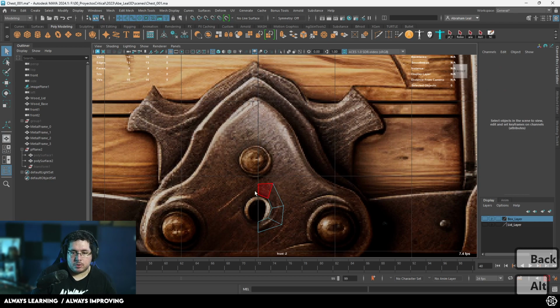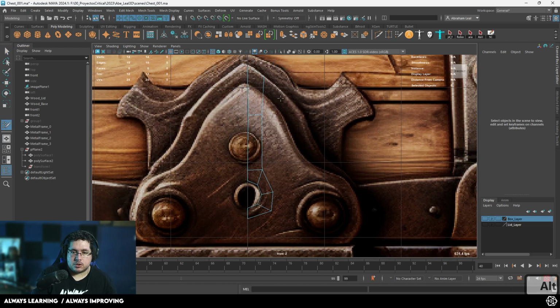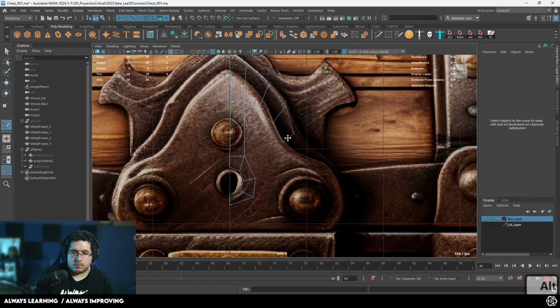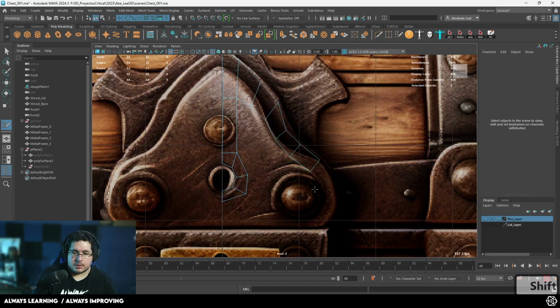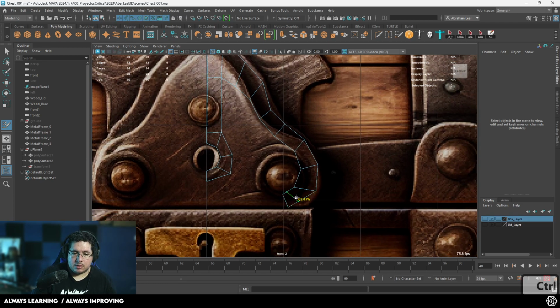And from here, I want to make sure that this circle is as close as possible to the final circle, right? So from here, I'm going to, again, use my quad draw to build this new thing. And as you can see, this one does keep a very nice and clean silhouette going around. So it's this one right here, right here, right here, right here. I'm probably going to add an extra edge loop right there just to have a nicer, rounder edge. And we're going to go all the way over here.